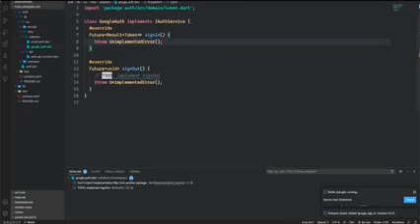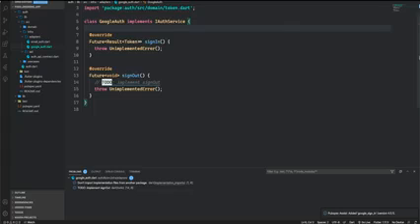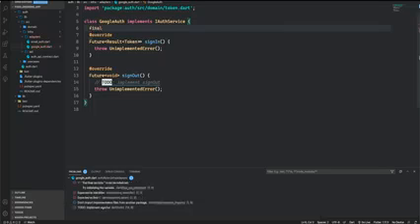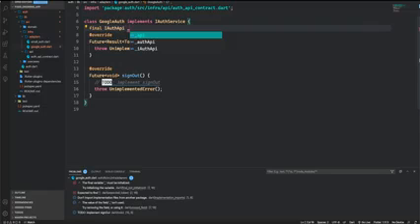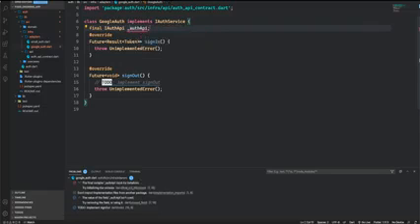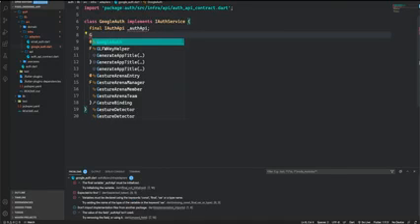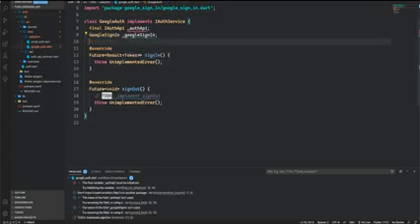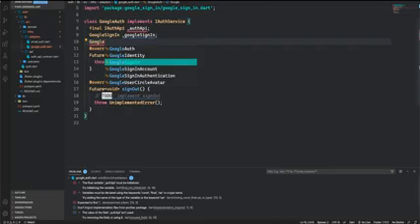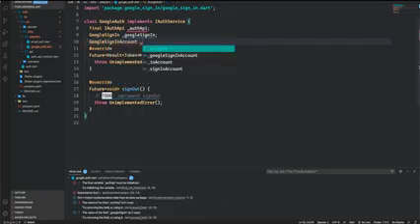I can go to my Google auth, and I need the API also. So the iAuth API, and I need Google sign in, and also the Google sign in account. Current, I'm gonna call it current user.